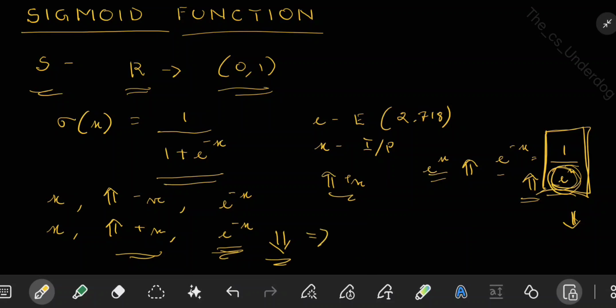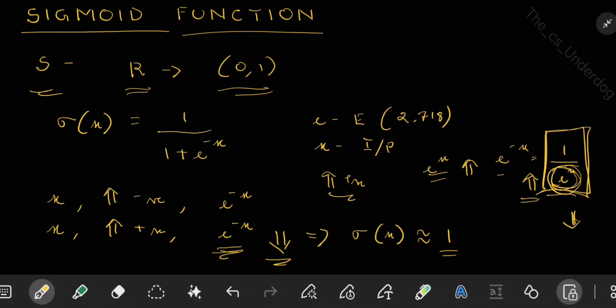If it takes a very small value, then what will be the situation of the sigmoid function? Just think of this. If this e power minus x is a very small value which you can almost ignore, then what happens? Then you can ignore this term. Then it becomes 1 by 1, which is 1. So that means whenever your x is largely positive, your sigmoid function of x will approach 1. This is what you have to understand from here.